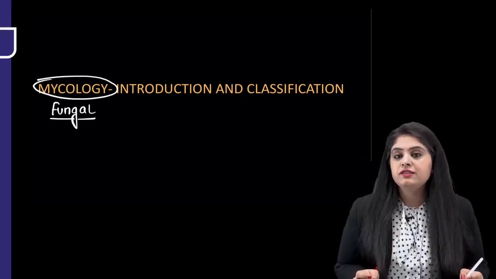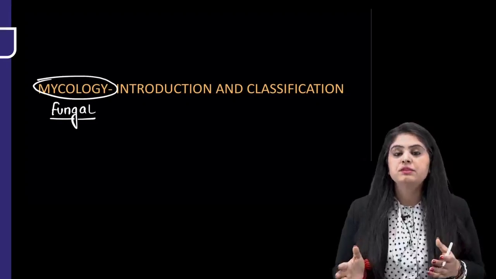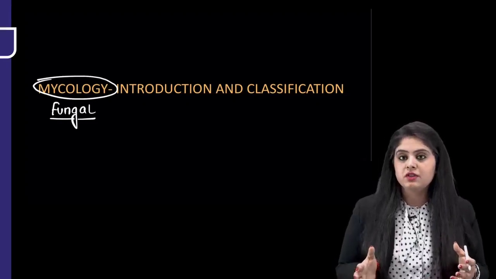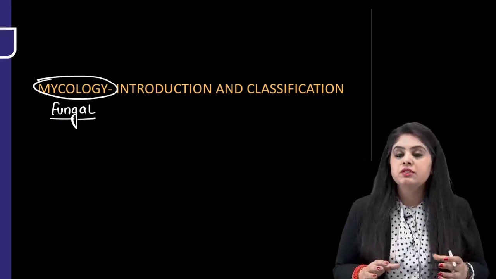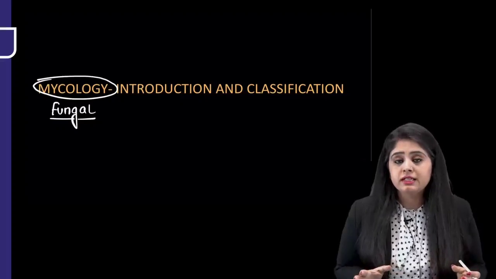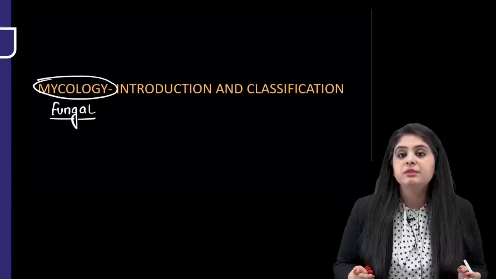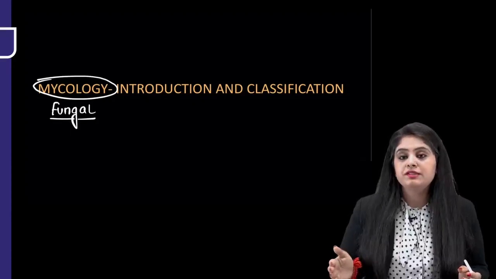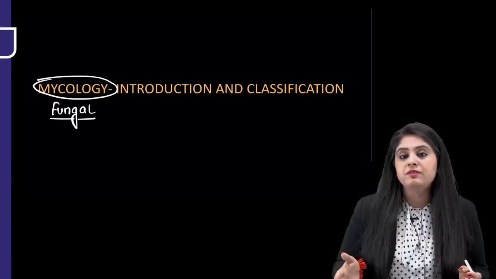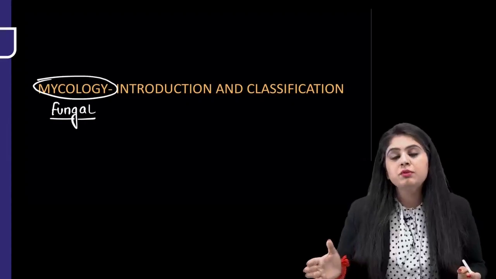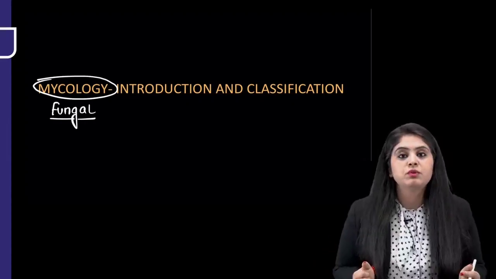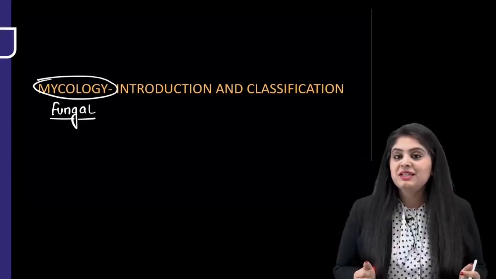Now, we are going to divide this chapter in a very logical manner. First, we'll start with the introduction and the classification part. After that, once you've got a basic outline of what exactly the chapter holds for you, we'll be going ahead. We'll be talking about every fungal organism in detail, and we've decided to go system wise. When I say system wise, from superficial to deep fungal infections is what we'll be talking about. So let's begin right away.